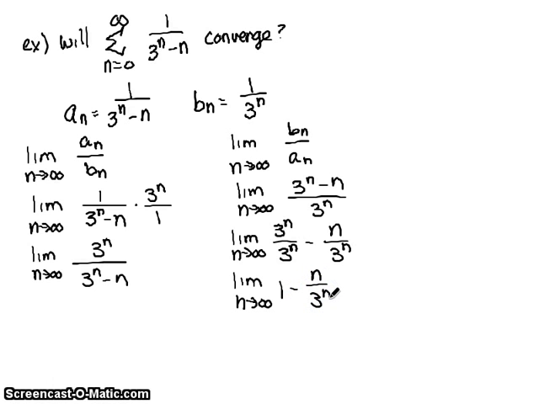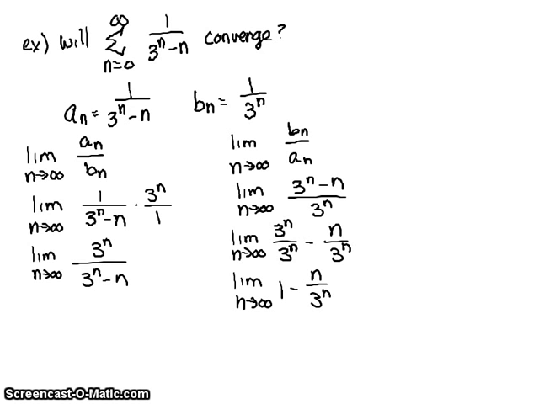So now we're to the point where we can take our limit, so we want to try first plugging in infinity, see what happens. We're going to get infinity over infinity. In this case, we would normally take a derivative. We'd use L'Hopital's rule, except we don't know how to differentiate 3 to the n, so we kind of have to think about what's going to happen.